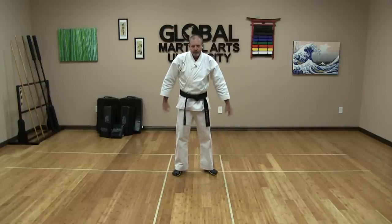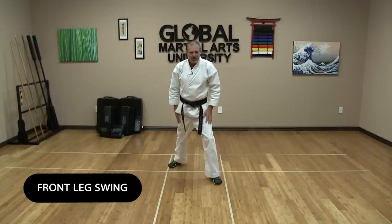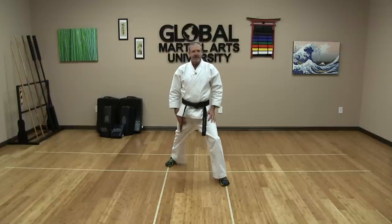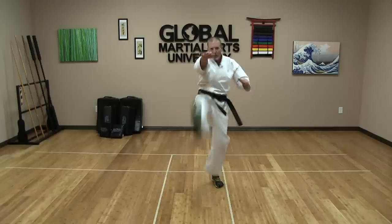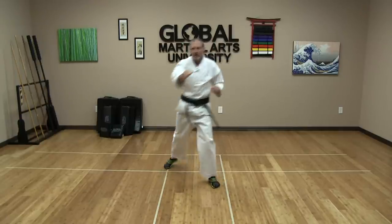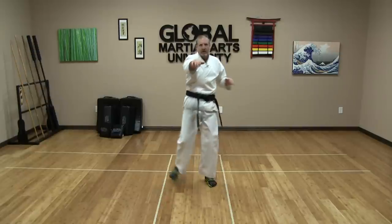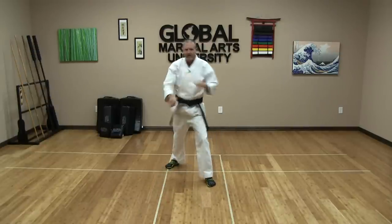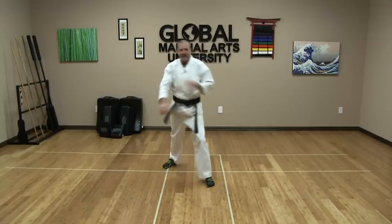Okay, from here, we're going to do front leg swings. For a front leg swing, I'm going to start in Zenkutsu Dachi for this particular exercise. It'll be your right leg forward, your left leg back. We're going to come up, touch your hand, come back down. We're going to do 10 on each side. Okay, ready? 1, 2, 3, 4, 5, 6, 7, 8, 9, 10.